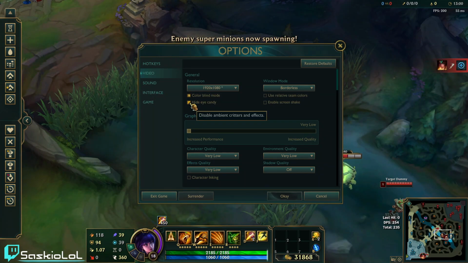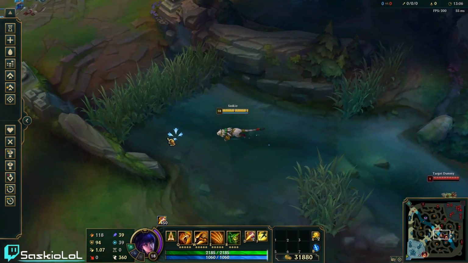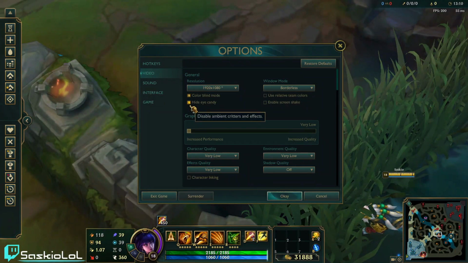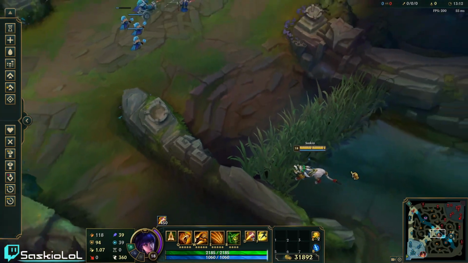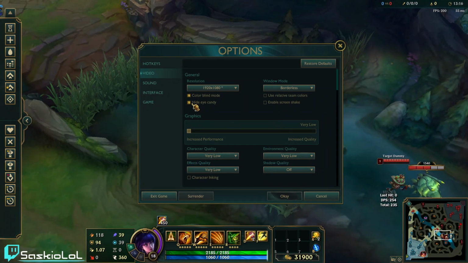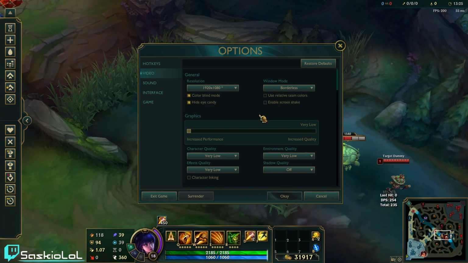Next up, hide eye candy. This just makes the game run a little bit smoother, but if you have it turned on, as you can see, there's like a waterfall going over here, but if you turn it off, I believe the waterfall goes away. So that's eye candy. If you don't have a great computer, you should definitely have this toggled. Use relative team colors, I have turned off. And enable screen shake, I have turned off.